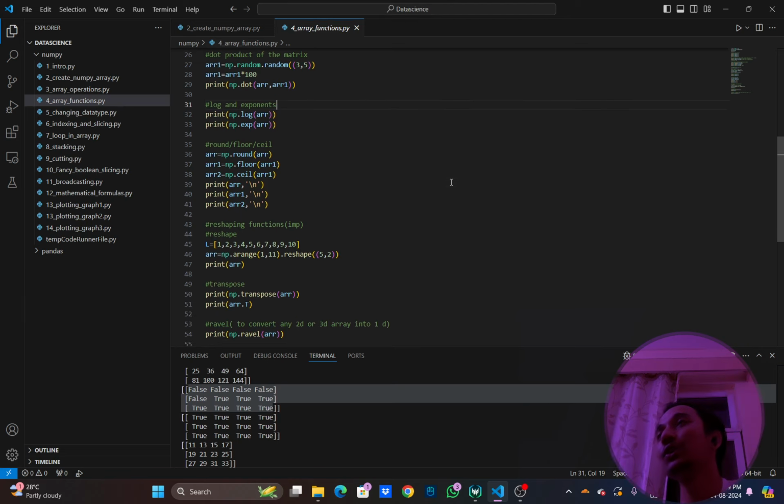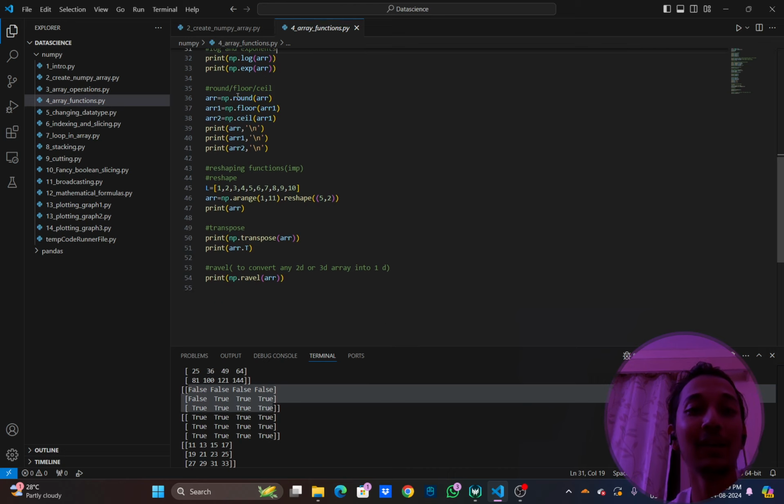We can also use the log and exponent functions similarly, that is np.log for the log function, np.exp for the exponential function. And we have some rounding type of functions, that is np.floor for rounding the float number down. If I have 6.8, then it will round it off to the floor value, not the ceiling value.